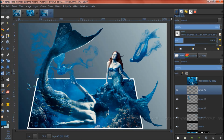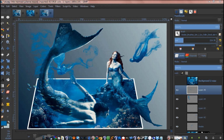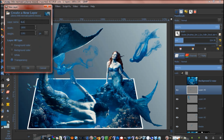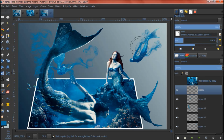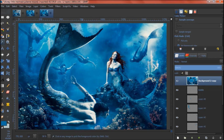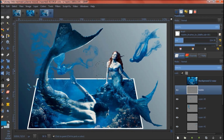Let's make a new layer, because this tutorial is running kind of long, and let's call it bubble. Press OK, and we'll go in our brushes, and we want to click on our bubble. But first, let's turn this on, and grab the offer face, grab that blue color. Let's turn that back on, click back on our bubble layer, and then click back on our brush.